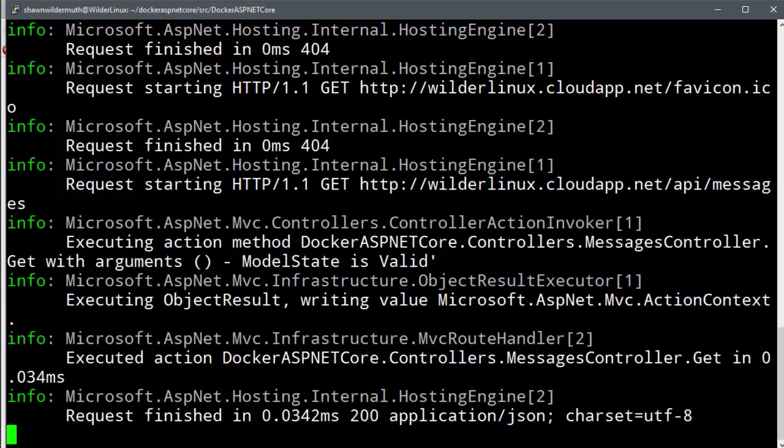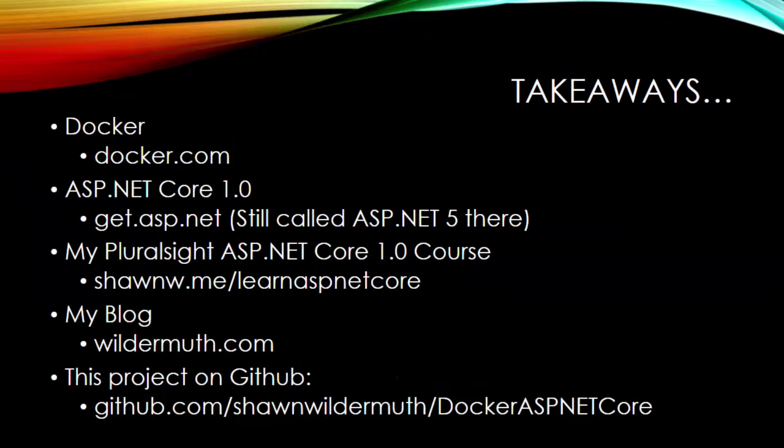but we can see all of this working in exactly the way we might expect it to. And so in this way, you can start to play with ASP.NET Core and use them in Docker containers at your heart's content. Hopefully this has just given you a taste, or hopefully given you the interest to go learn a little bit more about Docker. So the first link to go to is docker.com. You can get the Docker for Windows tools there, or it'll show you how to install it on Linux or Mac if you're using them on those.